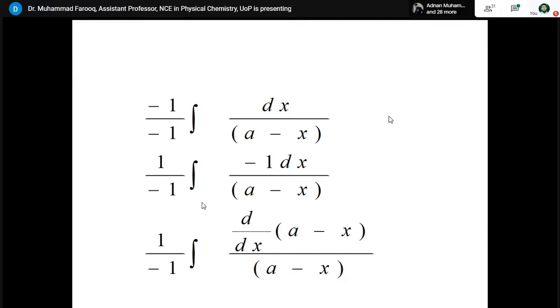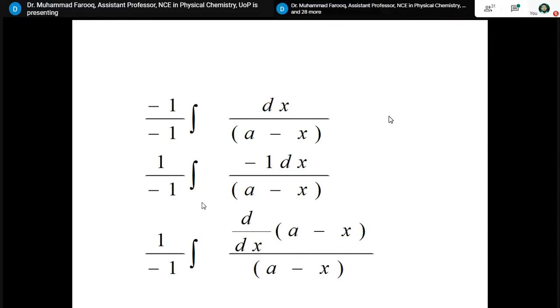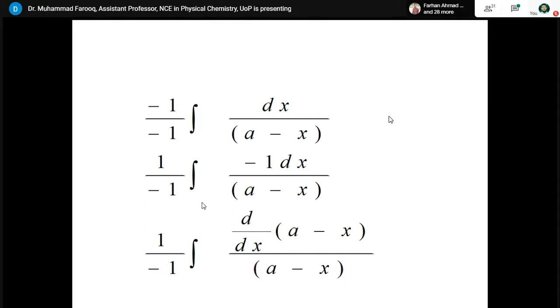If anyone has some problem, please tell me, I will not go ahead. I will repeat the same in the next class also. Please help each other, because this is mathematics. It is online, so it is difficult for you, and also you do not have a mathematical background, so it is really difficult. I know it is very difficult, but if you don't understand, please ask me. I will repeat the same in the next class if you don't understand, okay?